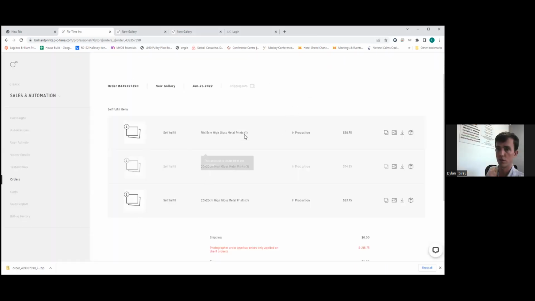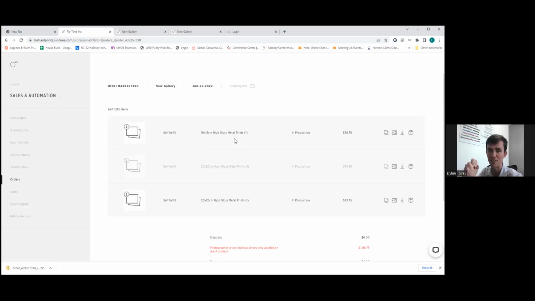So in terms of self-fulfillment, we've got it in our cart. You may already have payment that you processed. The next step is to get it to us. And this is actually something that's a little bit of a long-term project for us, in that we'd like to make it as seamless as possible. Obviously, if you're self-fulfilling, you don't have that convenience function that comes from an integrated lab. So we're looking at ways that we can make this easier for you.